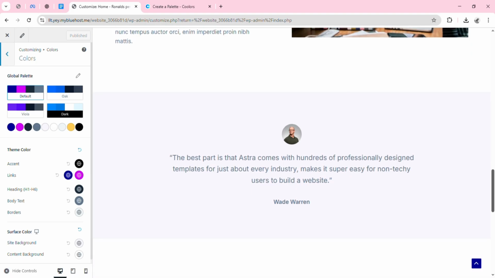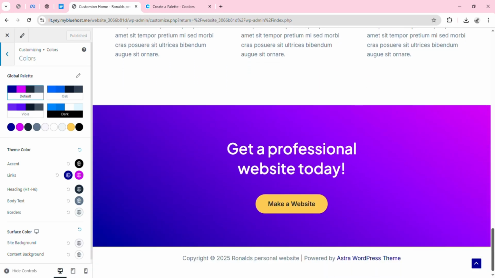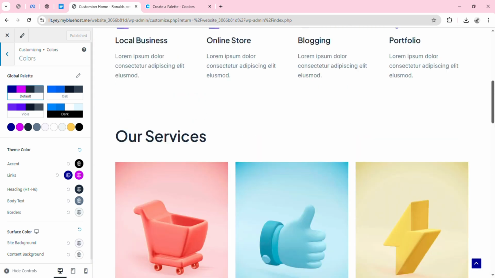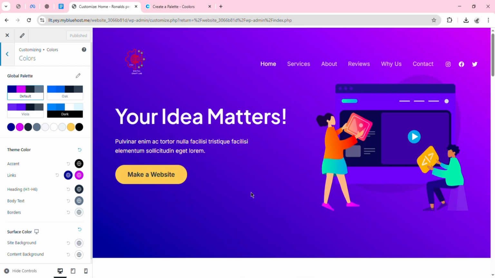And then when we come here, we have another bluish with the shade towards the right. And the button is in yellow, and the color of the writings inside the button is in black. So this shows you which color is dominant in this website that we are designing.